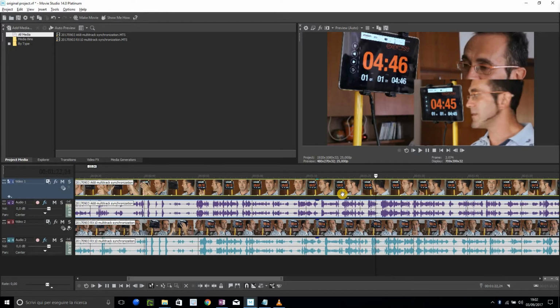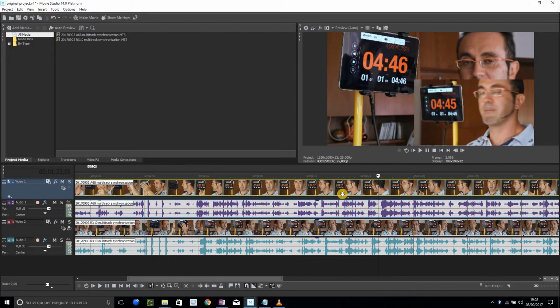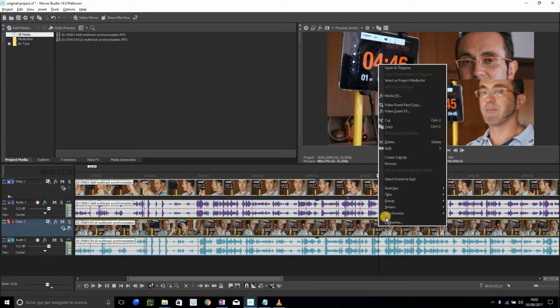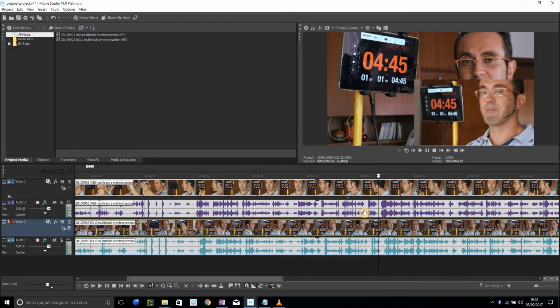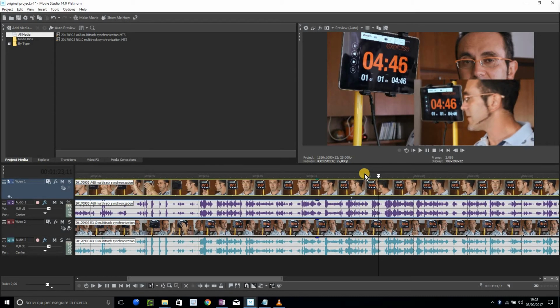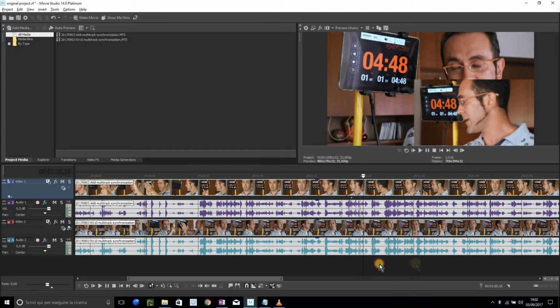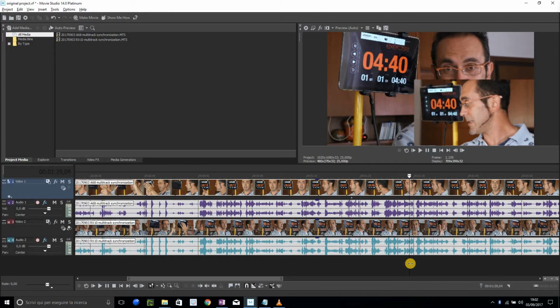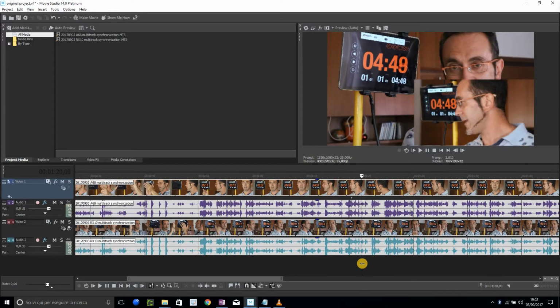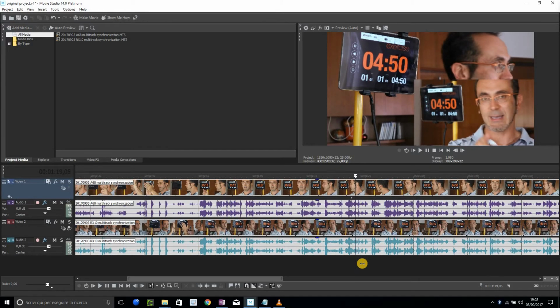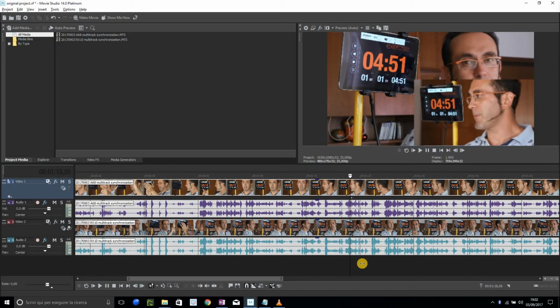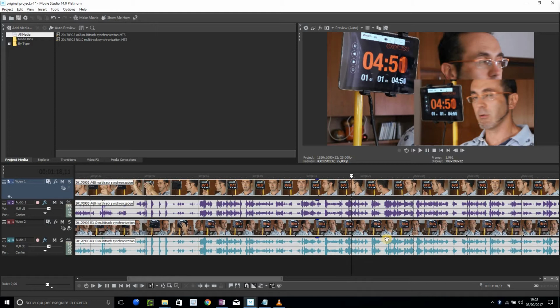And also you can use the trick of going where the number changes from one to another, so from 5 to 6, and then you synchronize by moving, and you move not this but the other one, synchronize again, synchronize by moving, and you move here. It was when it changed from 5 to 6, so this way it should be perfectly synchronized again. Let's see the transition between 50 and 51 that we have seen with the two numbers overimposing each other. And here we are. You can see it's perfectly synchronized.